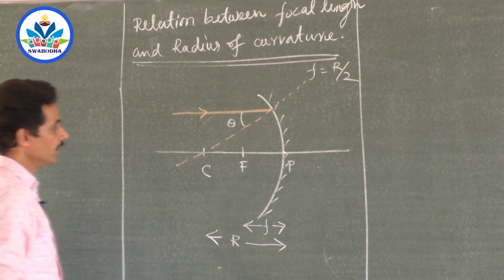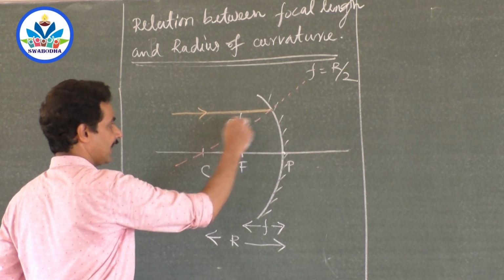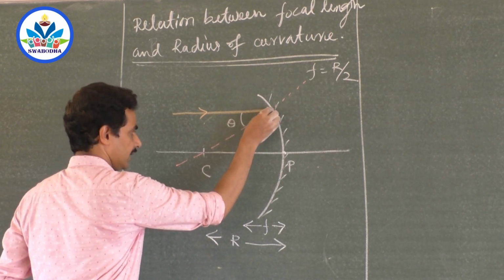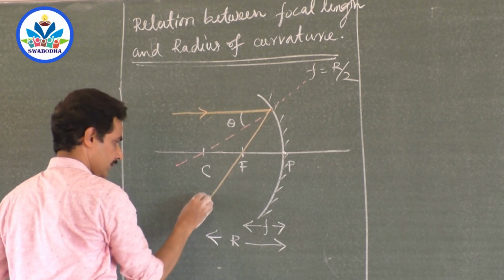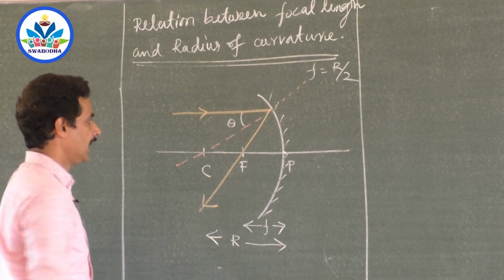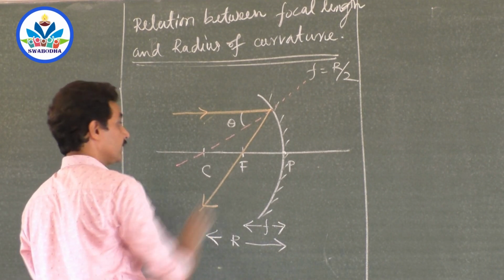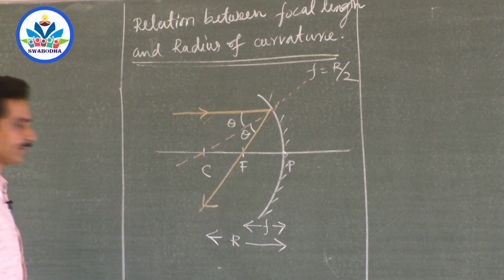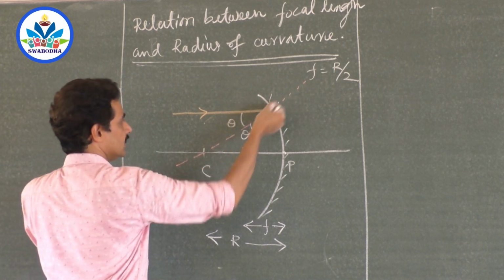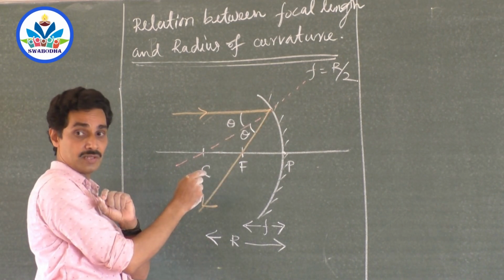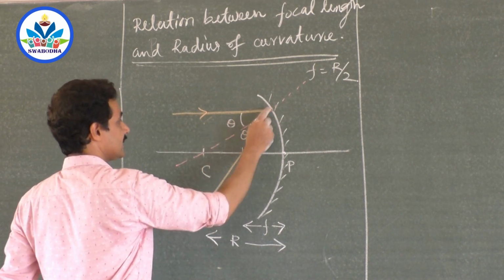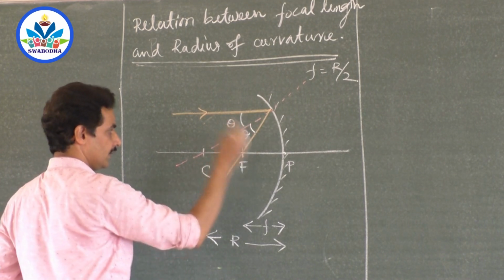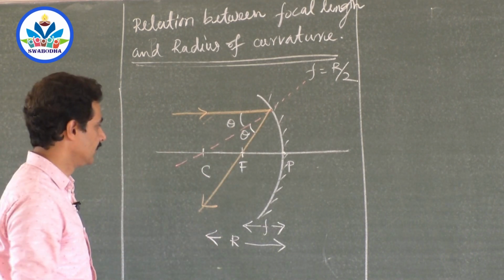Okay. So this ray should get reflected at the same angle, because the angle of incidence is equal to the angle of reflection. And you know very much about this ray. It should pass through the focus. And this is the angle of reflection. Angle of incidence is equal to angle of reflection, theta. So those two thetas must be the same. This is the normal drawn to the surface because it passes through the center, that's why it's a normal. And this is the angle between the incident ray and normal, and the reflected ray and normal. We know that it gets reflected through the focus, and these both are thetas. That is over.